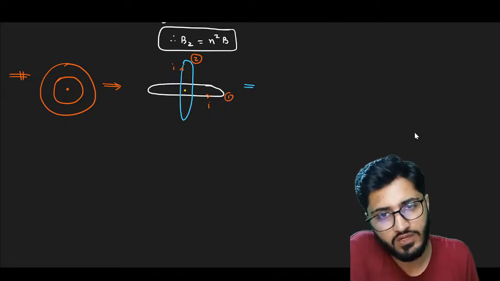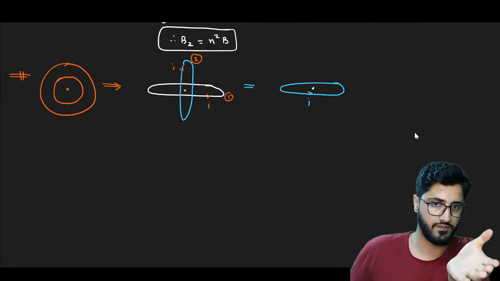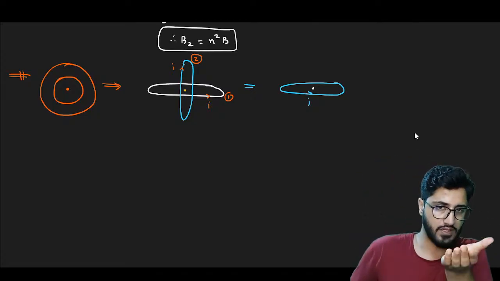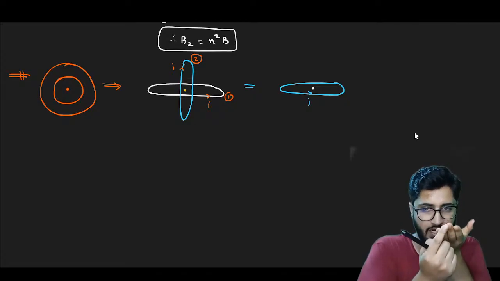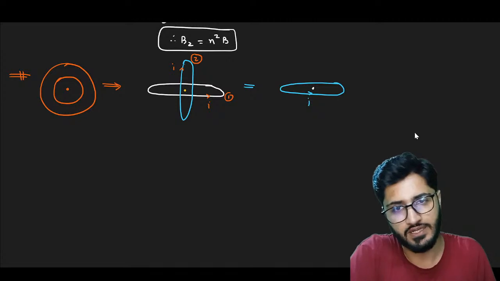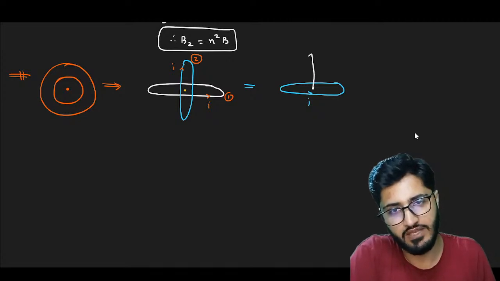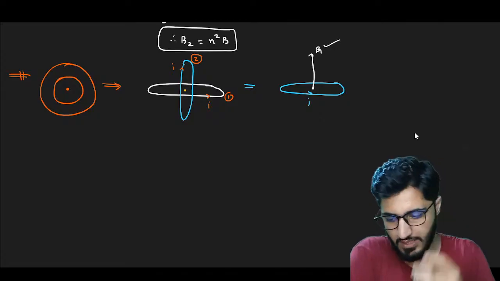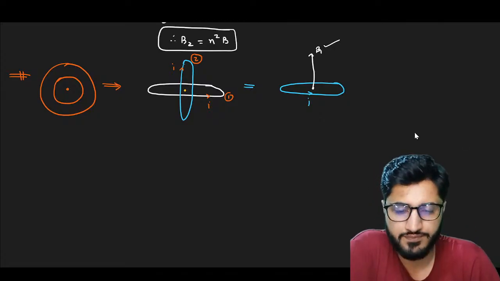If current I is flowing in one loop in this way, and similarly current I is flowing in the second loop, how do we find the magnetic field? I will take these as separate. Now look, current I is flowing. So what will be the magnetic field? Sir, I will take my hand. Current is going this way and my fingertip should be towards the center. My palm is upwards. So B1 will be upwards. Got it?